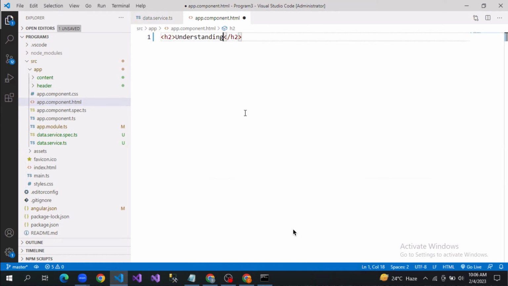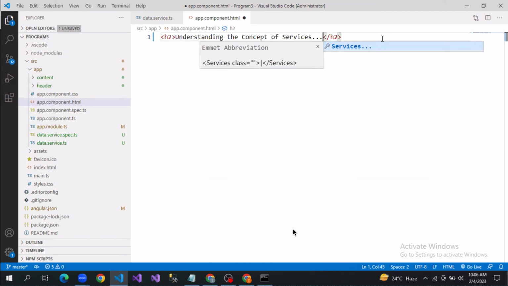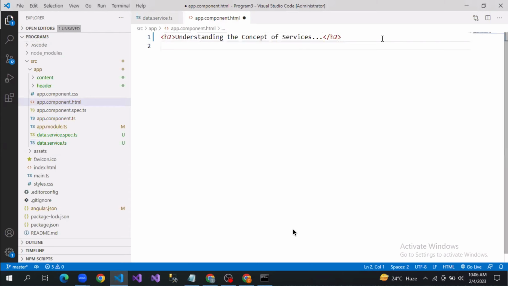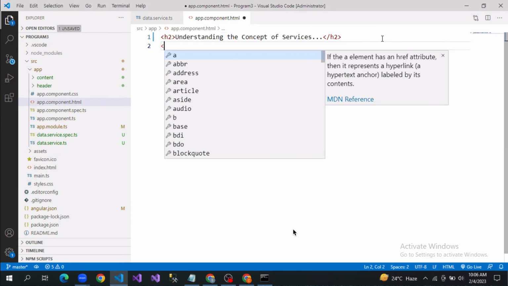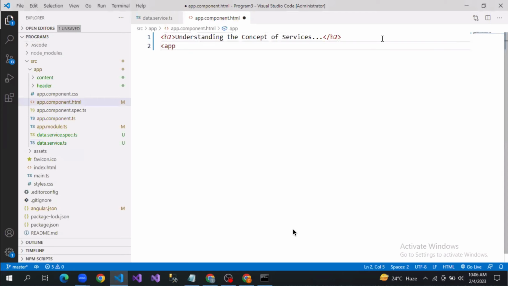Let's call this as understanding the concept of services. Now let's call app header.